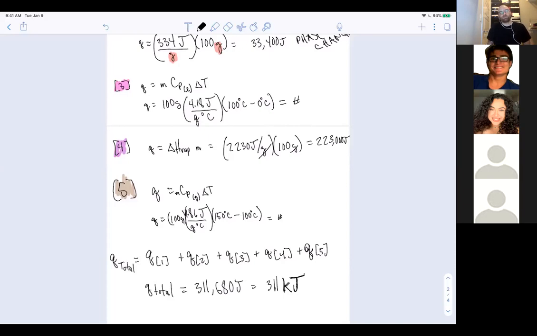Essentially, the calculation is saying, I'm taking an ice cube and heating it up and turning it into steam, and I know the temperature change across that, and I know the mass of the ice, and I want to know how much heat it's going to take. Answers do not always have to be in kilojoules. It's just more convenient to say 311 kilojoules than 311,680 joules. The answers are in whatever they end up being in. Usually, you try to use something that gives you a manageable number.